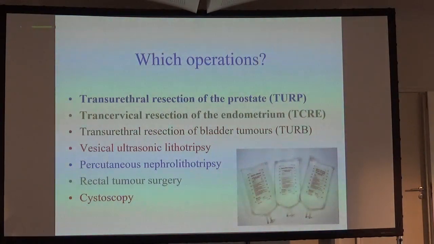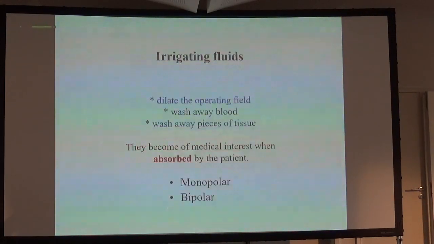And we're going to talk about this complication, which really can occur in several operations, but is most widely described in the TURP and the TCRE settings. But it can occur actually in all these ones, and it has been described. It's associated with use of irrigating solutions, which is used in genitourinary surgery for technical reasons. They're not of very much interest to us anesthetists and intensivists until they become absorbed by the body, which can occur occasionally through severe prostatic veins or through instrumental perforations in the operating field.